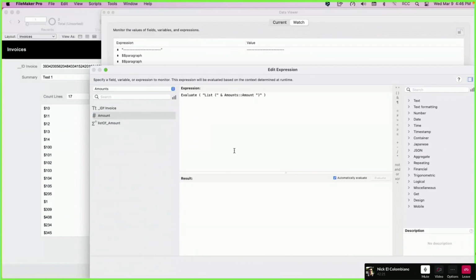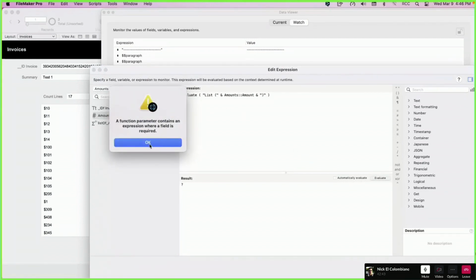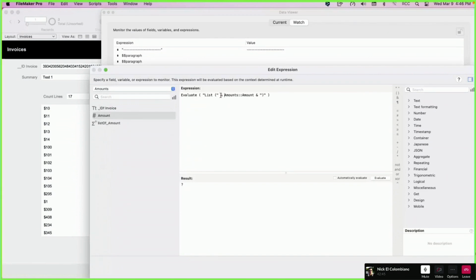Sorry, evaluate list of the amount, and this. Something is wrong. Why not? List, stack, amount of this. Why is that not working? I have no idea. A function parameter is required, or maybe we can say and this and this. It will work like this. Yeah, there you go. Because we cannot mix.